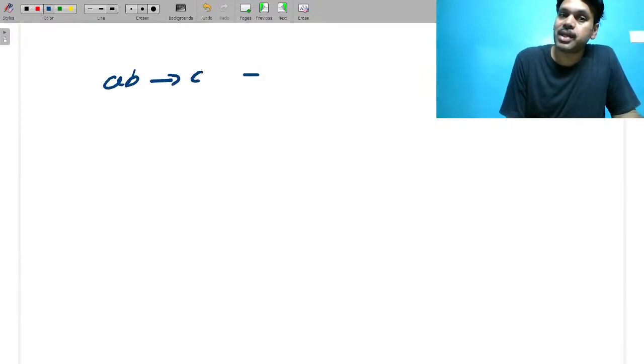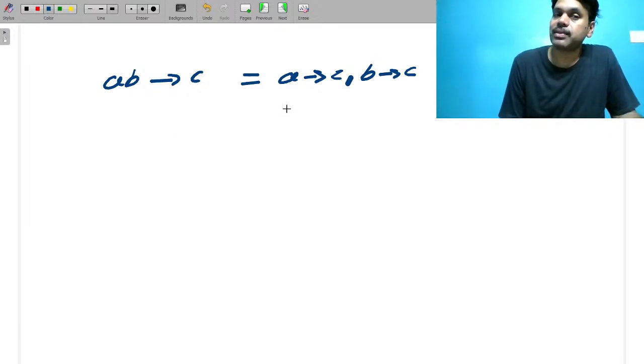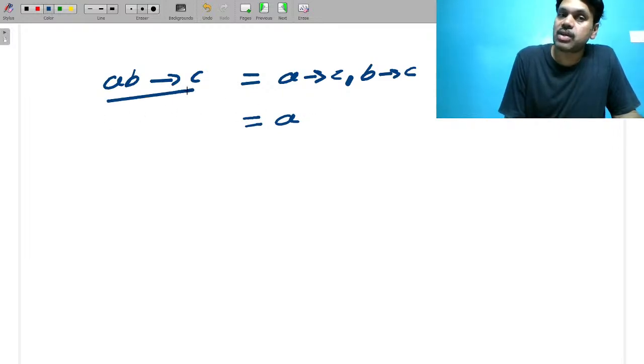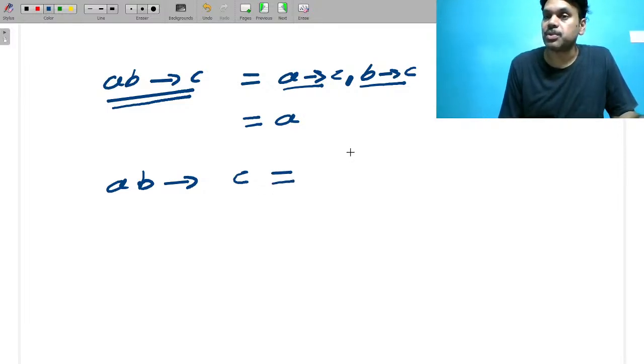AB implies C is equal to A implies C and B implies C. I can write it like this, which means that a reverse also is going to be done. That means when I am saying AB implies C, I can write it in this form. If I am saying that AB implies C, commutative means what? The reverse also is going to be true. That's the meaning of commutative, C to AB.